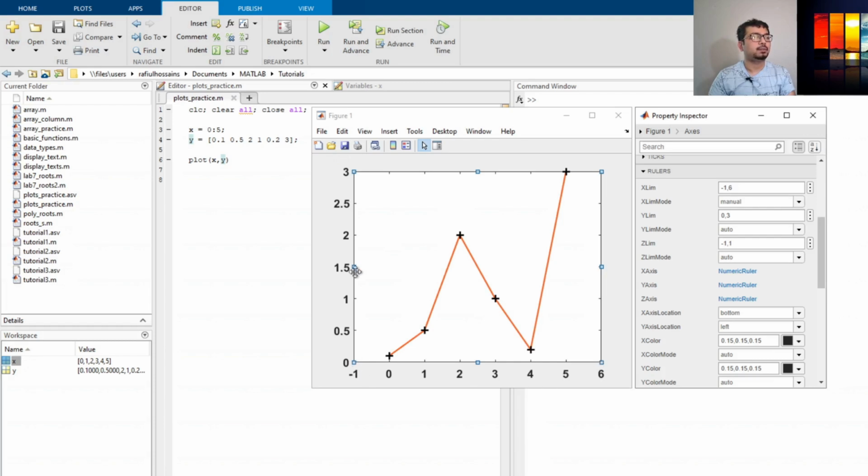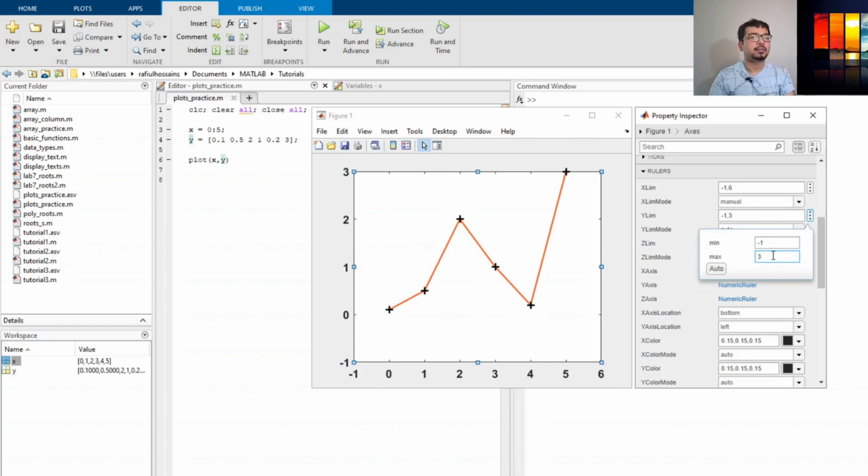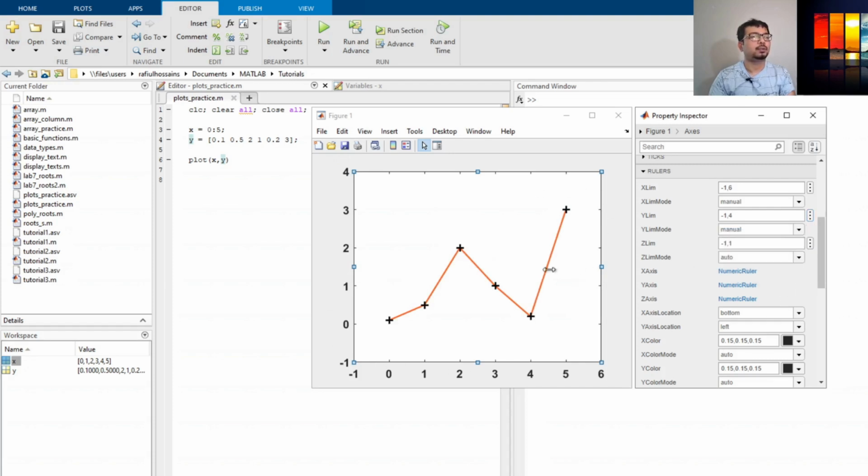And as you can see, the y-axis, the 3 is kind of cutting out here, so we can also increase the y-axis by changing the y-lim values. So instead of having 0, we can start from, say, -1. Instead of max as 3, we can increase that to, say, 4. And if we do that, you can see we have changed the whole scaling of the plot. We don't have a z-axis, because this is a 2D plot, but in a 3D plot we would have a z-axis, and we can change that from here. So in this ruler part, we can actually change the scaling of these axes.